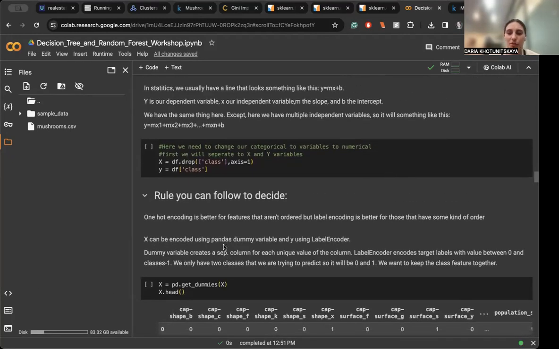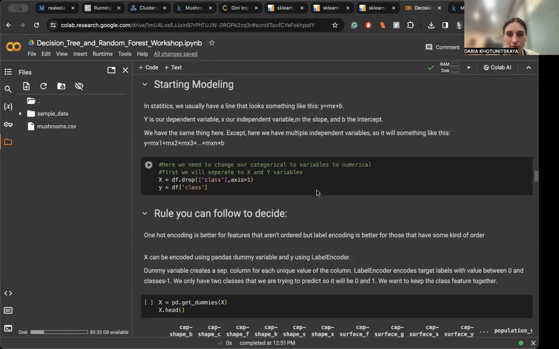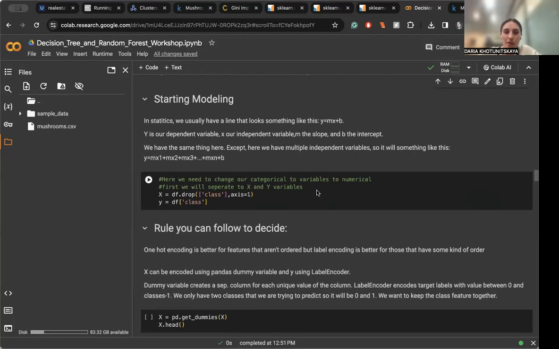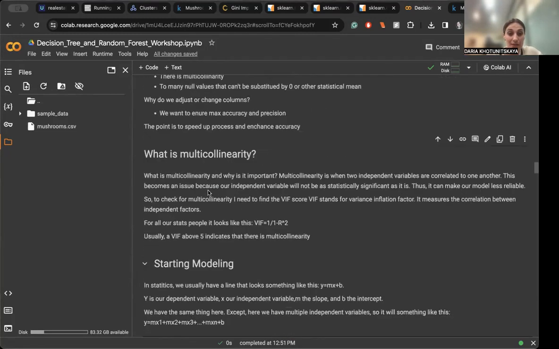So we'll do some feature engineering over here for the most part. But first, before we get started, I did want to break up into X and Y, because we're going to be applying two different means to change our values from object into numerical. The reason why we did EDA is to see, is there anything that we have to change or adjust? And obviously we came to the conclusion that yes, we do. We have strings, we have object data. We cannot work with the data set the way it is right now. So we have to fix that.